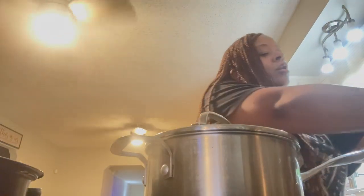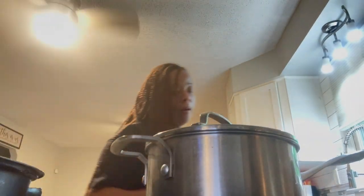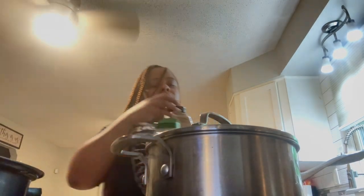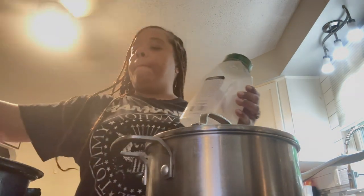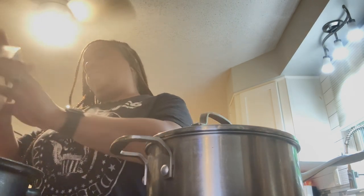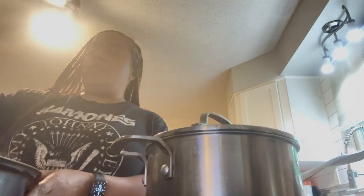I got some curry, of course. I need some onion powder. And put some coriander. Put some onion powder. I gotta get some more tomorrow. No more onion powder. Alright. Now I'm gonna stir this up.